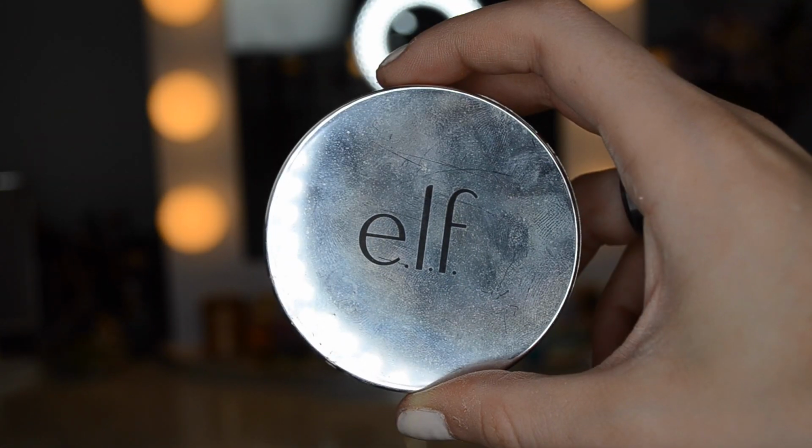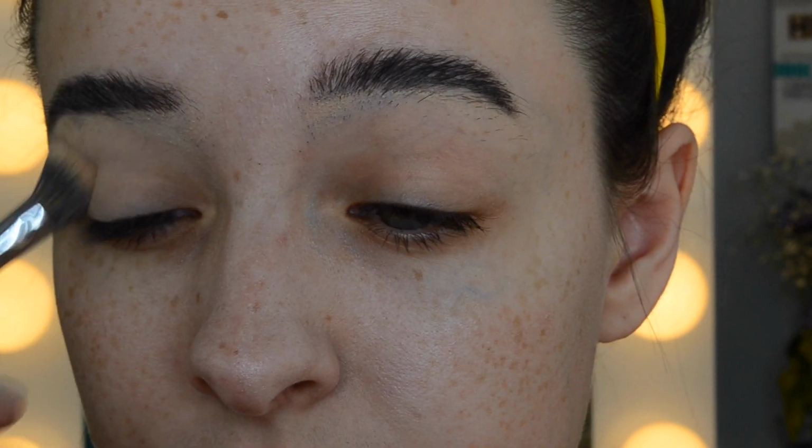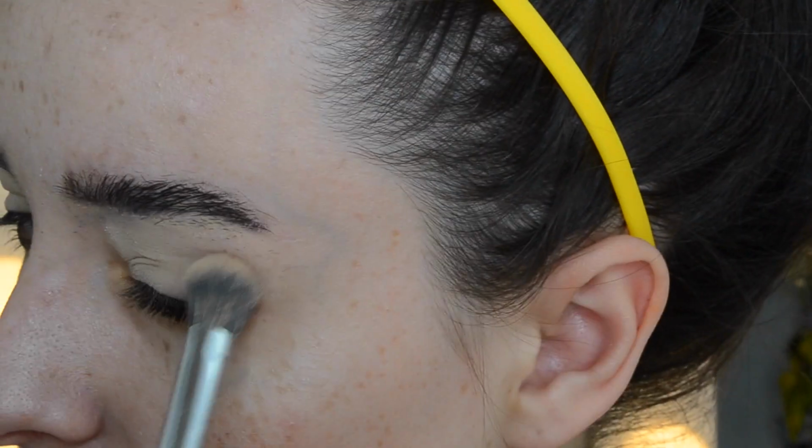So now I'm going in with this e.l.f. finishing powder, and on a fluffy brush I'm just going to set that primer on my eyes and also set the concealer that I used to carve out my brows before I started filming.